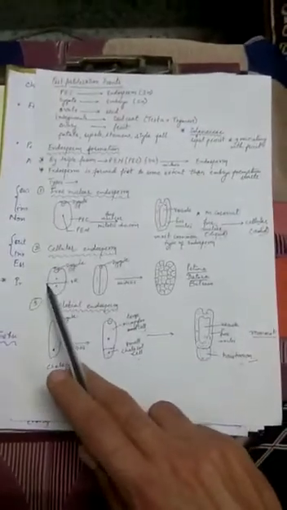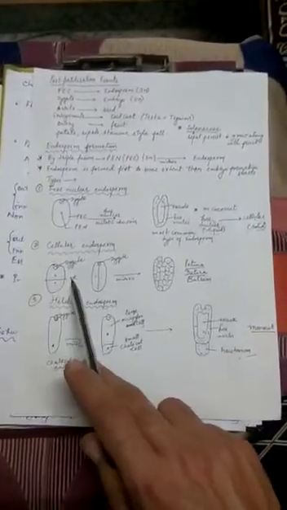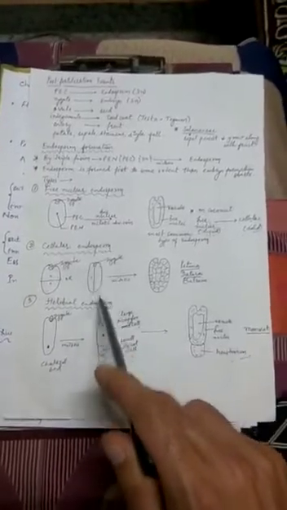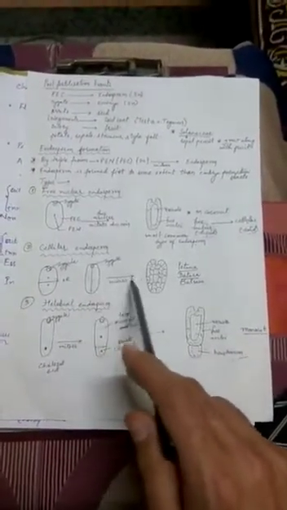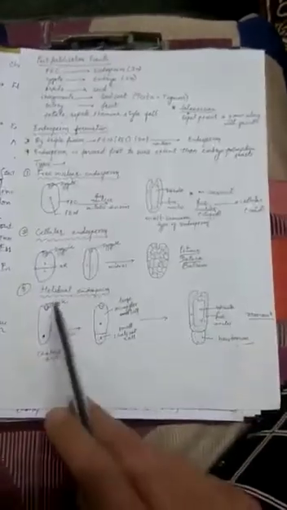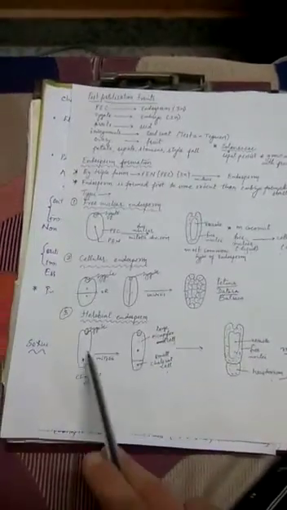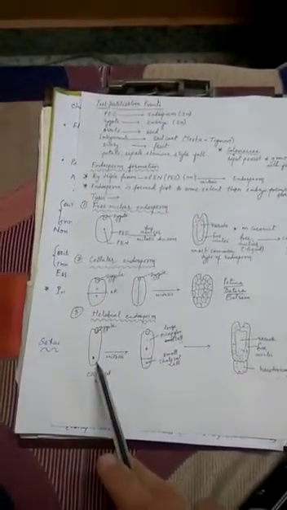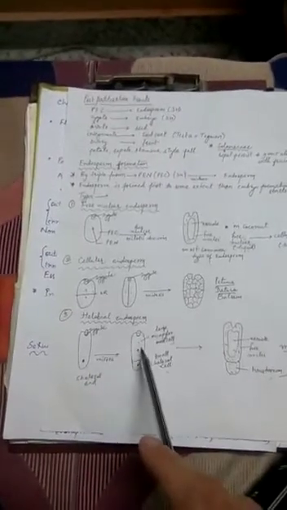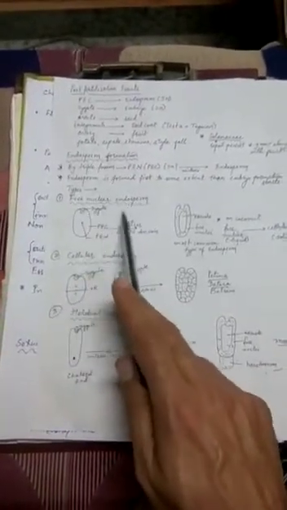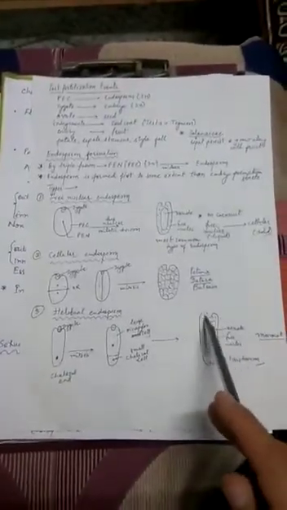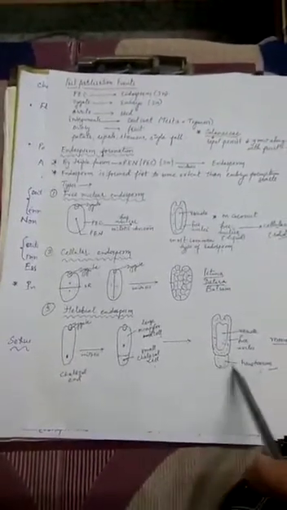Cellular endosperm is the one in which every nuclear division is followed either by a transverse or by a longitudinal plane of cytokinesis, and finally a cellular type of endosperm is formed. Helobial is a type in which you will find that the first division is an asymmetrical one, a larger cell towards the micropyle, a smaller cell towards the chalazal end, and this cell will basically give rise to a free nuclear type of endosperm. So first division is cytokinesis following the karyokinesis. Other divisions are without cytokinesis. This may develop into a haustorium, most of the monocots.